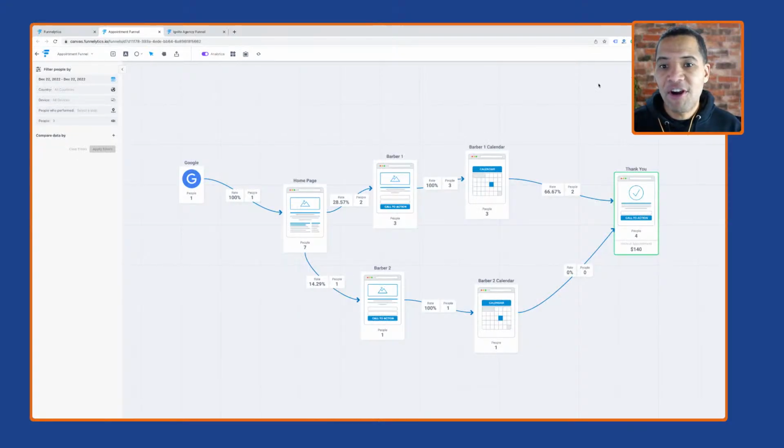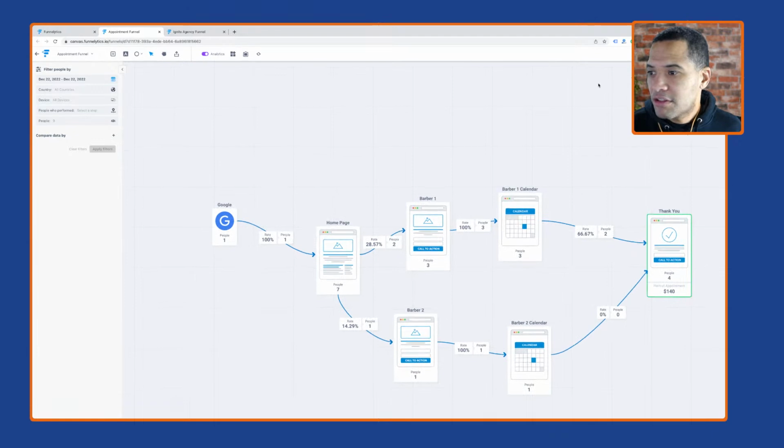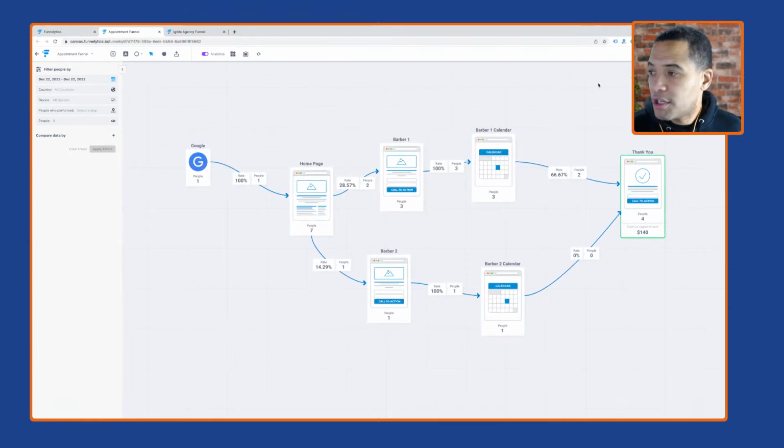All right, so here we are. This is inside Funnelytics. I'm going to show you a couple of things. I'm going to show you one of my funnels, an organic funnel going to my homepage. Hardly any traffic, not a lot of organic traffic going to it, not pushing it. And then we'll show you one of my clients, but I'm going to kind of mask their identity. It's one of my barber clients, just so you guys know that's what's on the screen right now.